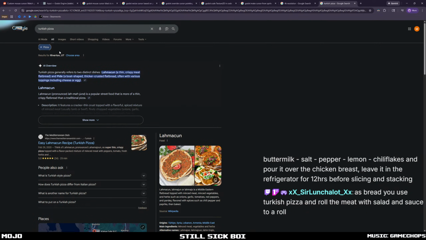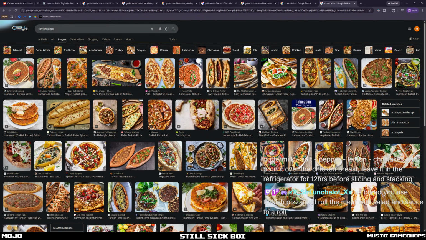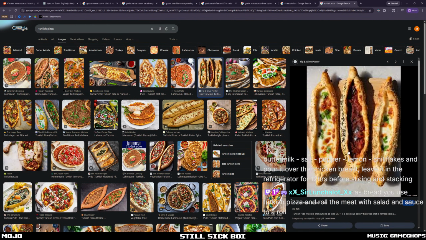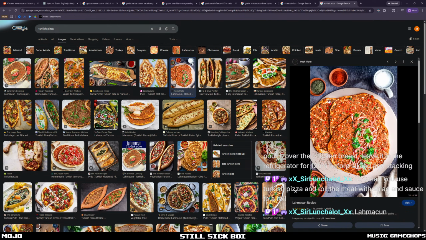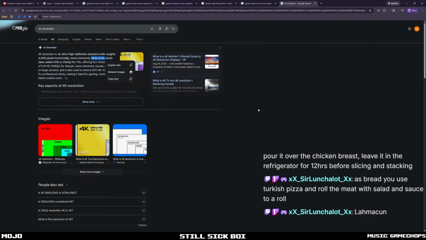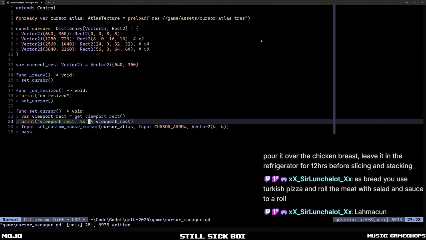Yeah, I was thinking these. Is it these? The pizzas? Pide? Lahmacun. Okay, so these ones. Roll the meat with salad and sauce to it. That sounds really good. Oh man. I wish I could eat like that all the time.